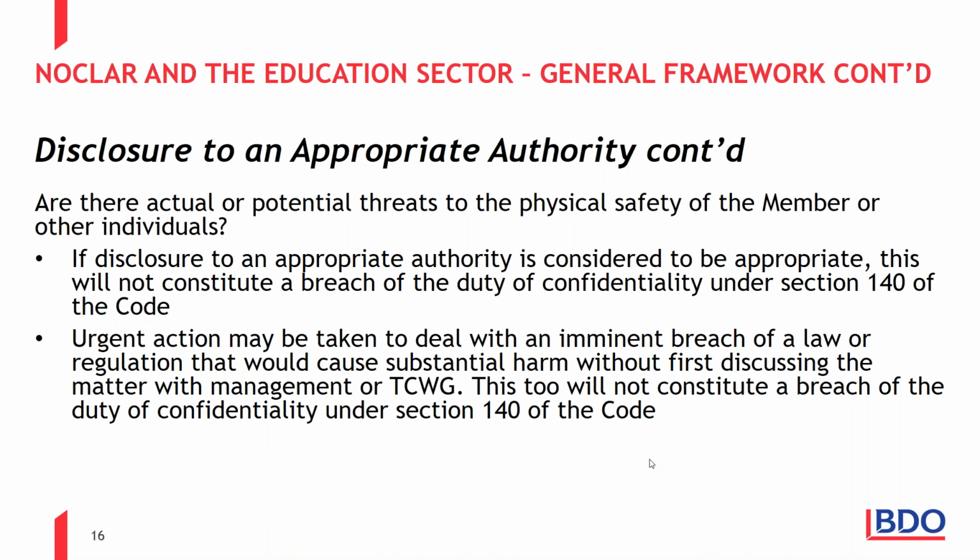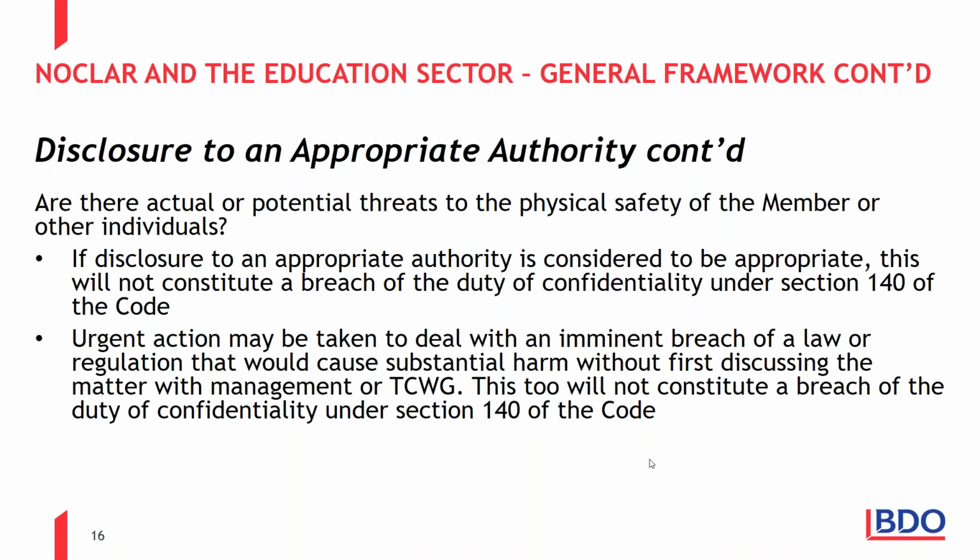140.1, the principle of confidentiality imposes an obligation on all members to refrain from disclosing outside the firm or employing organisation confidential information acquired as a result of professional and business relationships without proper and specific authority, or unless there is a legal or professional right or duty to disclose, and using confidential information acquired as a result of professional and business relationships to their personal advantage or the advantage of third parties. Probably that second limb won't apply, but the first one certainly would under normal circumstances, but for what I just read you about NOCLAR.